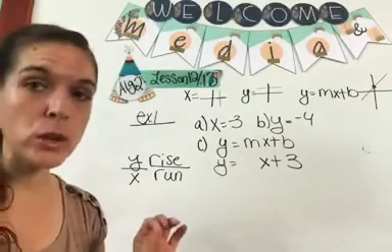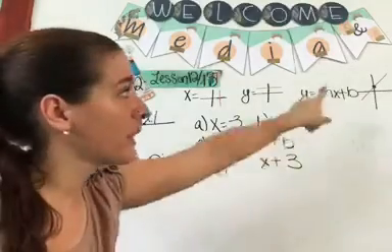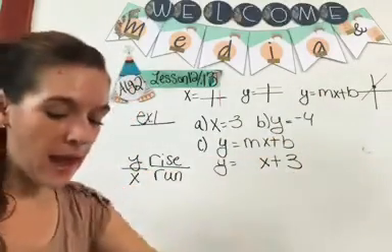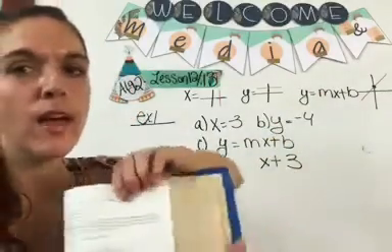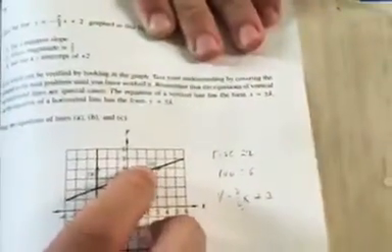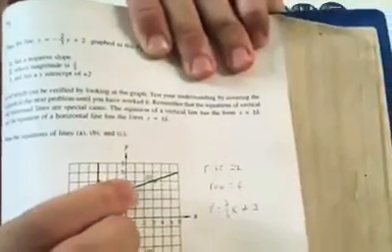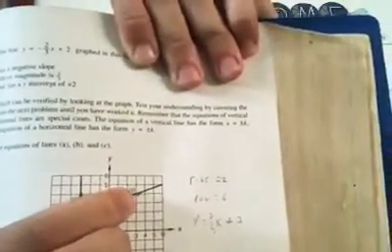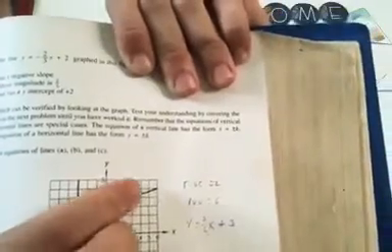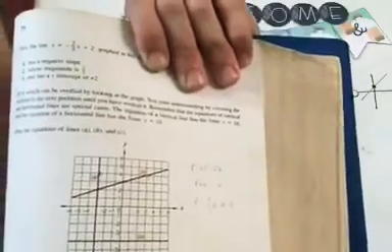What you have to do is find one more point on the line, okay? You found the point where it hits the y-axis at 3. Now find another point on the line that hits exactly where those squares intersect, okay? Not in between the squares. You see how this is in between squares, this is in between squares, but look at this point right here. It hits exactly where the lines cross for the squares, right?